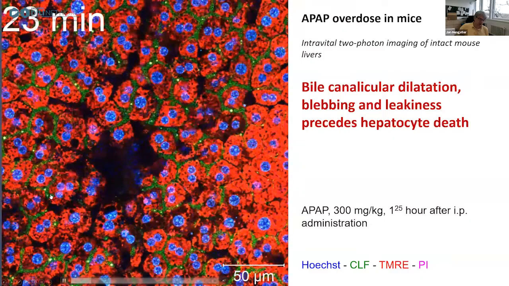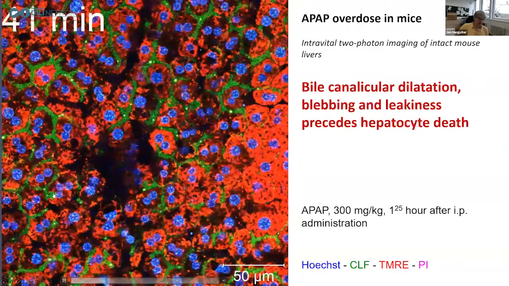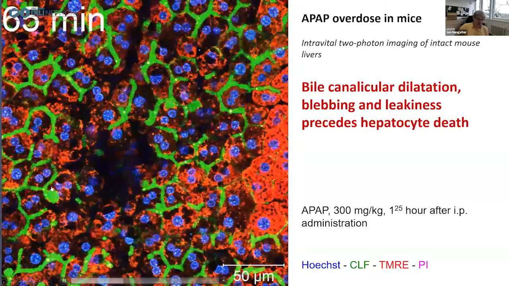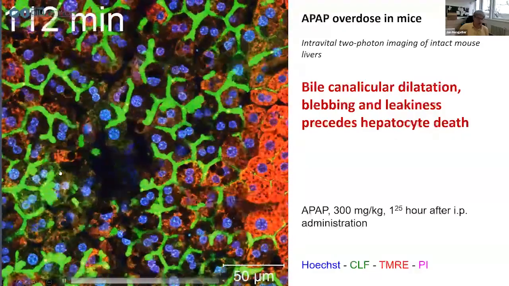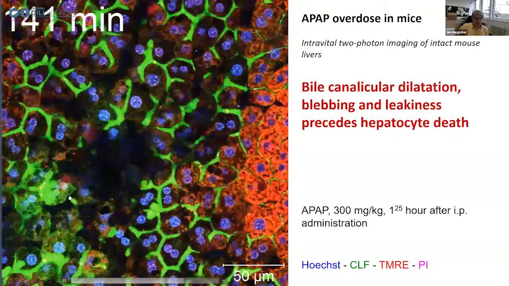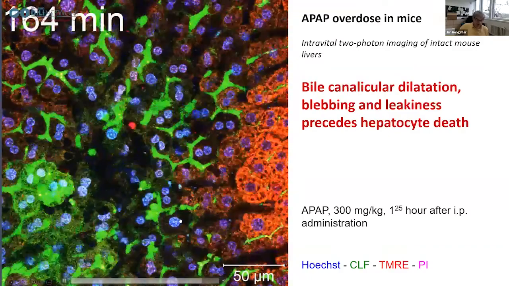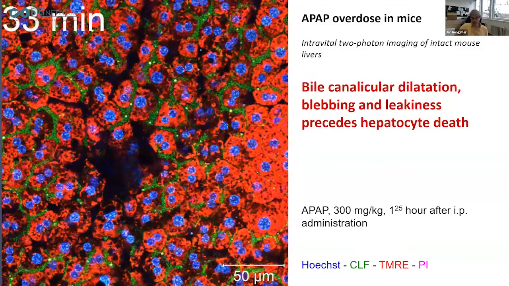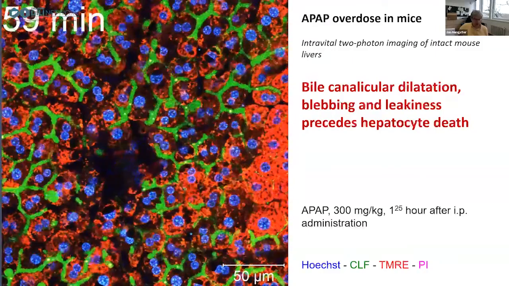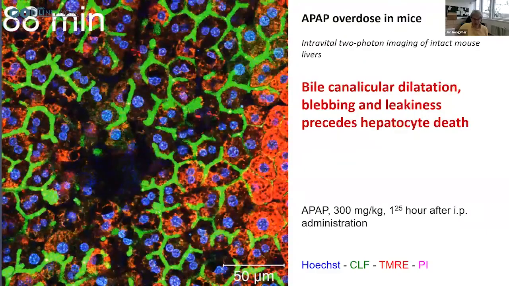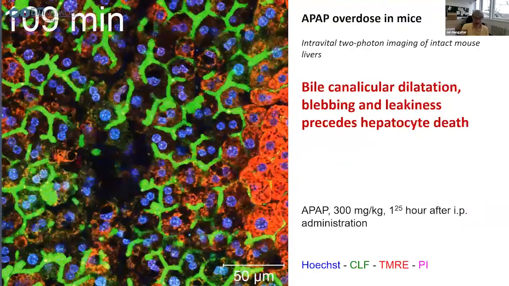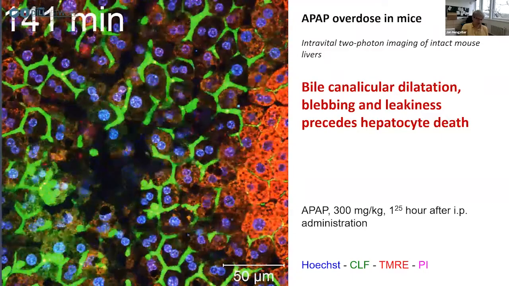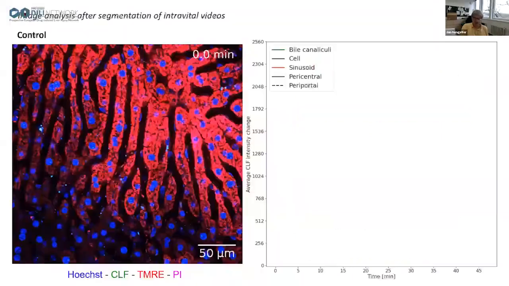You see that here a protrusion forms. It gets larger, seems to be leaky, then the remaining cell also becomes green, and these protrusions are observed in many hepatocytes. And it took us more than 2 years to understand what happens here. But the first step in understanding such videos is always a systematic image analysis.